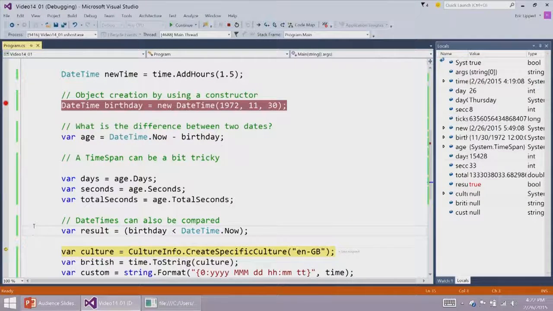You can also compare time spans in a similar way. Right? 10 days is less time than 20 days. And just as you can take two dates and subtract them to produce a time span, you can also take a date and a time span, add them together to produce a new date, right? So subtraction works the way you would expect, right?